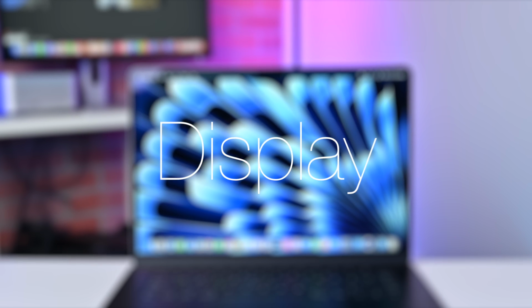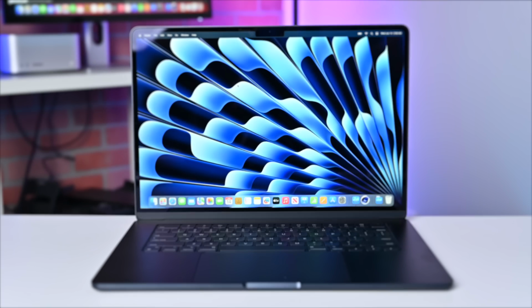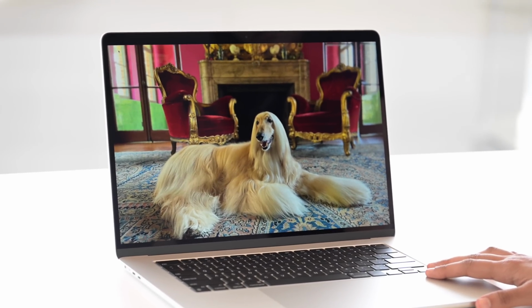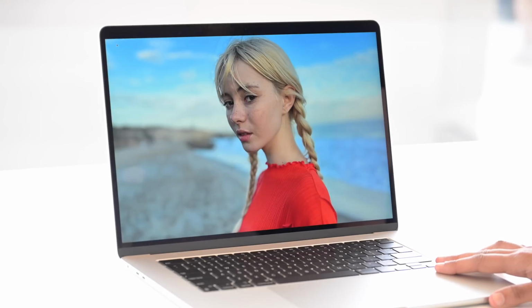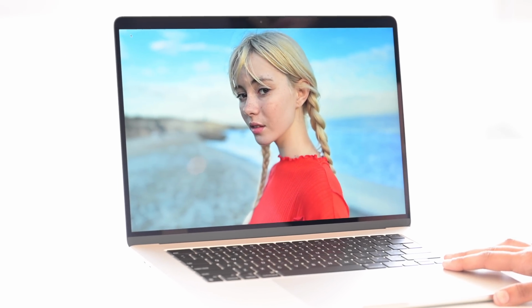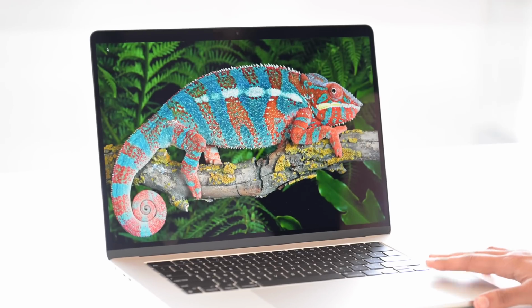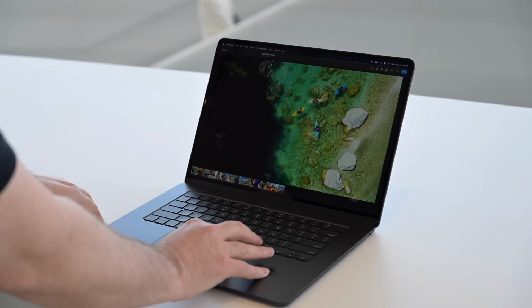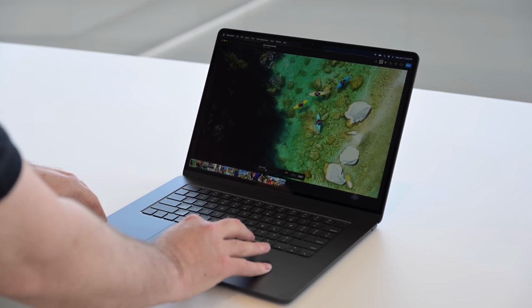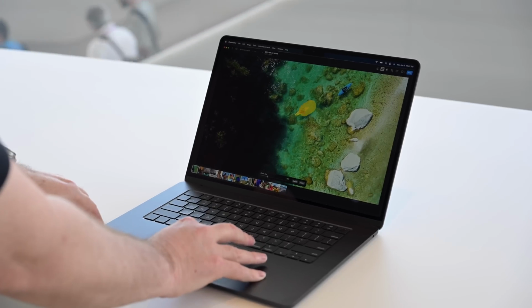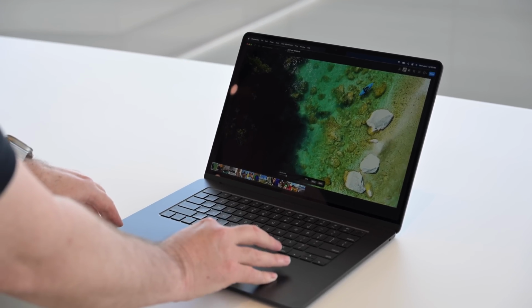It is Andrew here, and let's start off with my first top feature, and that's the new display. Apple has a glorious new 15.3-inch display on the new 15-inch MacBook Air. It retains the same 224 ppi pixel density as the 13-inch MacBook Air, which is even better. Because it's a larger display, I sit just slightly further back from it, making the pixels look even more indiscernible to the naked eye. It has other great specs, including P3 wide color gamut support and up to 500 nits of brightness. It isn't mini LED like the MacBook Pros, but still, it's a great looking display. And it comes in a new larger size.